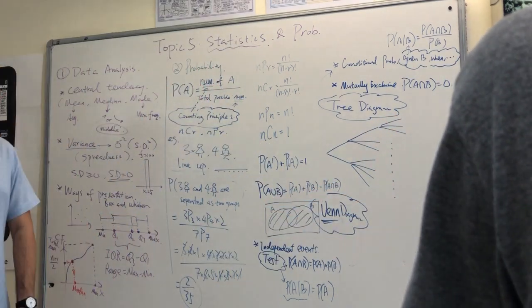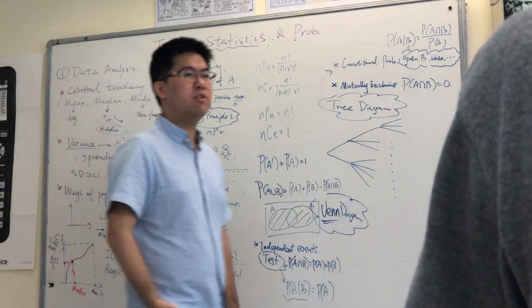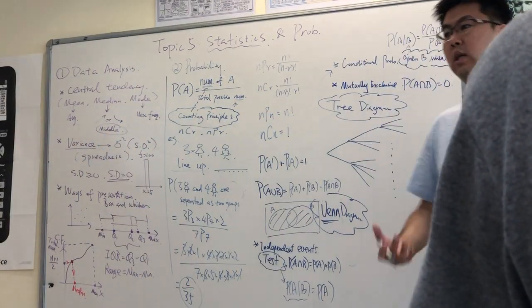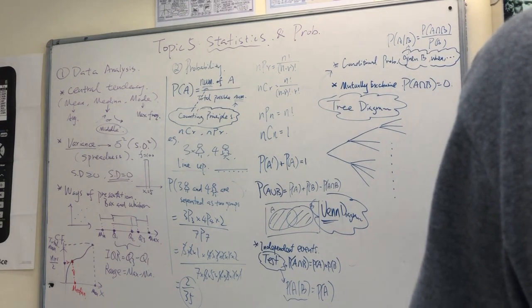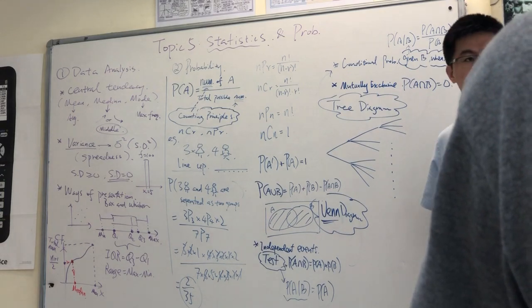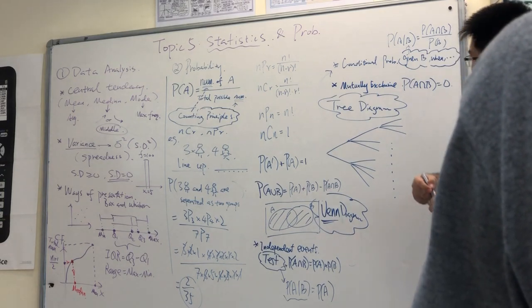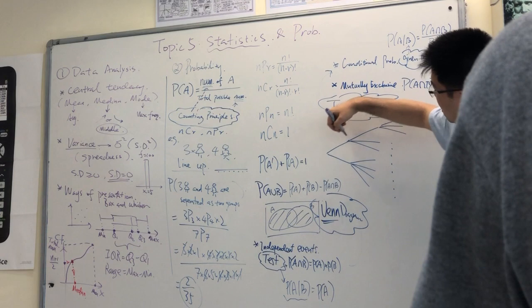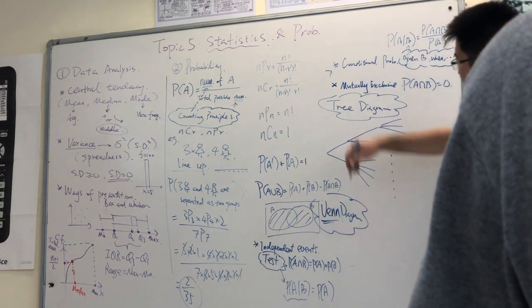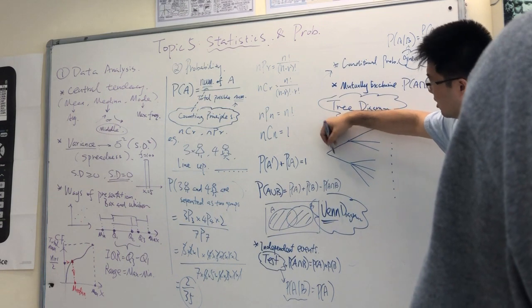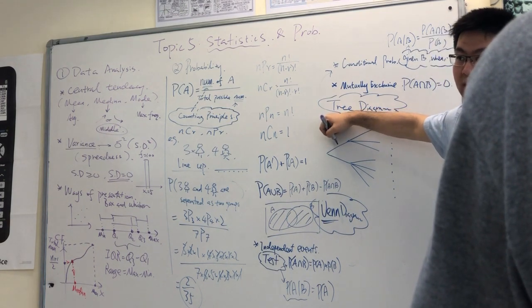So for the tree diagram, what kind of general properties can we find within it? You can find different end results, and the probability to get those end results. It shows you all the possibilities, right? A full tree diagram. And then for each branch, can we have a probability for that?